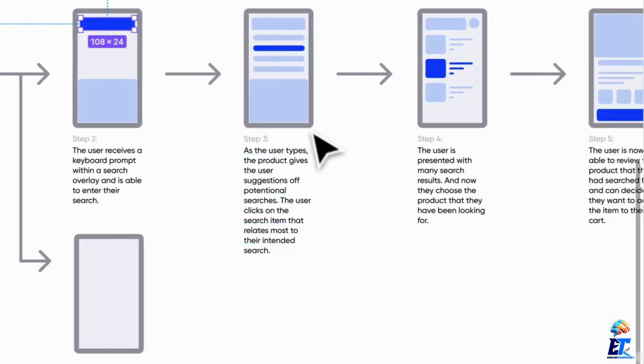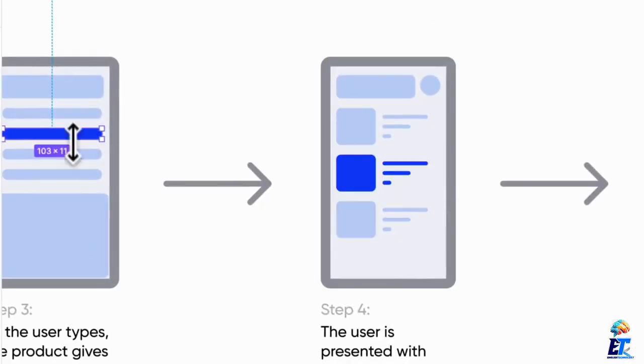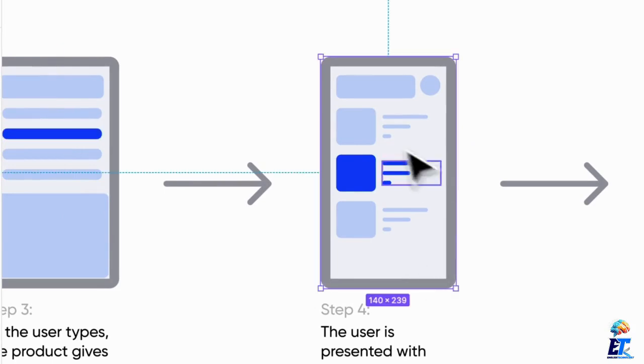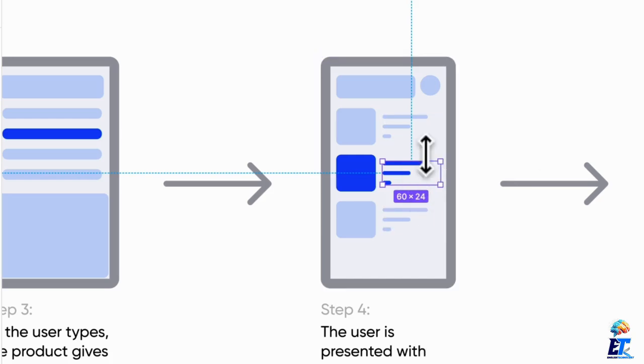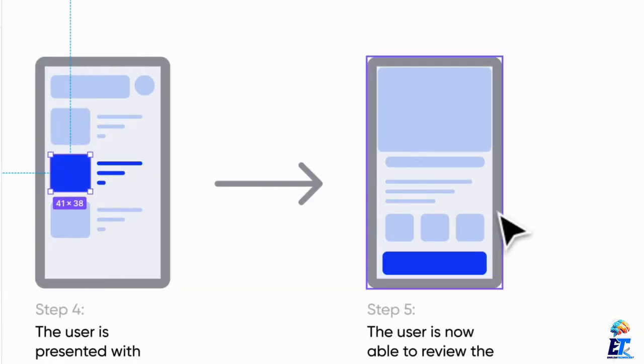They can enter their details, and when they do that, they get suggested results. Here they have the option of actually just clicking the button and going to the search results page, based off of their search, or they can use one of our suggested results that we've given them to push them to the search results page. So that's what the user does here. The user actually clicks this button here, and we can define that interaction a little more later. And now they see a list of search results, and over here, they're able to click on a search result and move to the next step in our flow, which is the product description page.